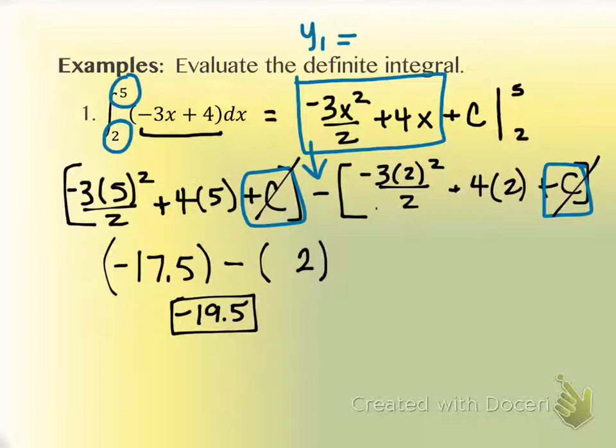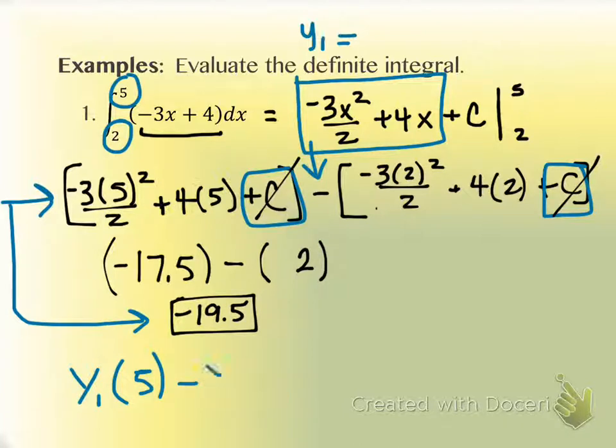Now, you're still going to show me this step right here. The one right there where you actually plugged all the numbers in. You don't need the plus C parts of it, but you're going to show me the rest of that on paper. But in calculating it, you can jump from here down to here using your calculator in one of a couple ways. The nicest way, from what we've done so far, is to use your calculator back in the regular screen to say y1 of 5 minus y1 of 2. Do you remember that notation that we used a couple class periods ago?